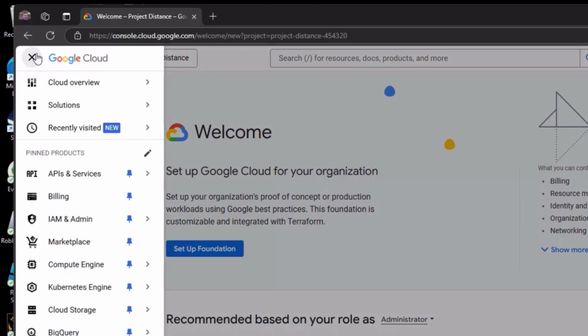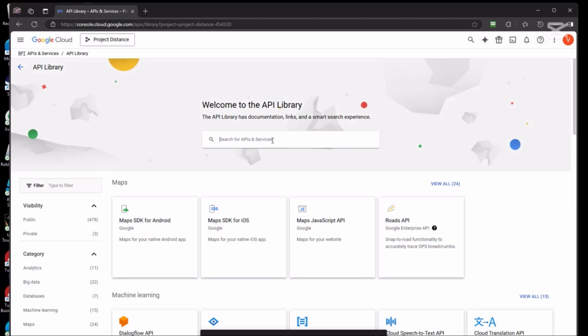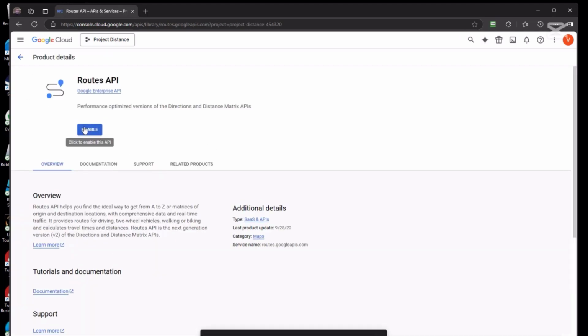So depending on the tool that you've purchased or used, there can be different requirements, different APIs. In this video, I'll cover all of them. So you'll need about 4 or 5 APIs to run practically any of my tools. That way, you should be covered. So I'll go to APIs and services and library. The first one I'm going to do, which will calculate the distances, is the Routes API. So I'll click on that, Routes API.